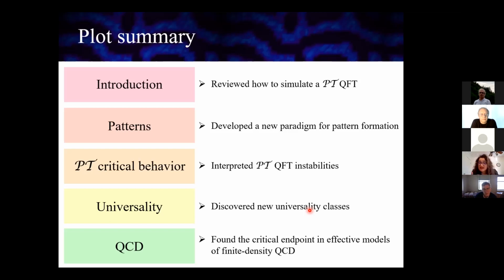Then we were able to look at the analytics and figure out where this tachyonic instability was coming from. We were able to interpret it. We saw that the PT broken region and the normal region just have the normal behavior we'd expect. There's an unstable region where the poles behave in a certain way, and things are all bad and unstable everywhere.